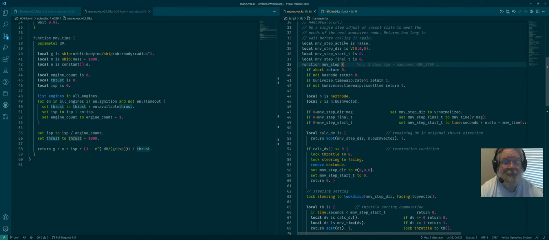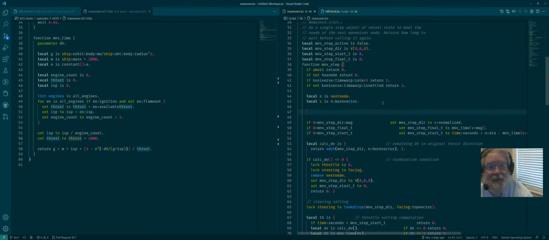So now we're going to have a flag that says whether these are set or not, the direction we're burning, or the direction of the original burn. Now, it's possible to have the maneuver step always fire in that direction rather than fire in a corrected direction. We could just lock ourselves to the original direction and we actually get fairly good precision. But by locking ourselves to the delta V here, we get better precision. So start time and final time.